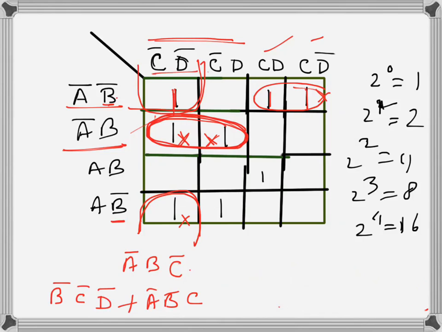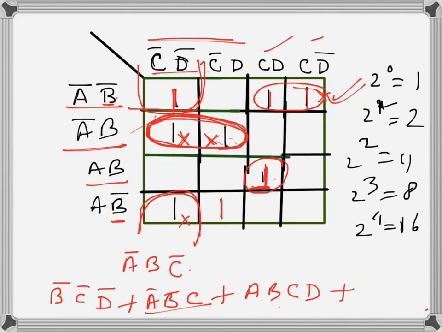So these are our terms, and this one I have already written as a bar b bar c, and now I have two ones left. This one cannot be grouped with anything. There are no adjacent terms. Diagonal is not adjacent, because if we look at the terms, more than one variable is changing. Here this one is a b c d, and here this is a bar b c bar d. Nothing can be common, we cannot take anything out. So it has to go by itself, so it will be a b c d. Finally this one is left.